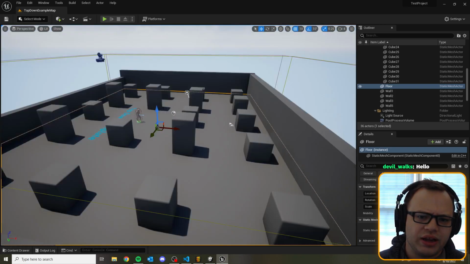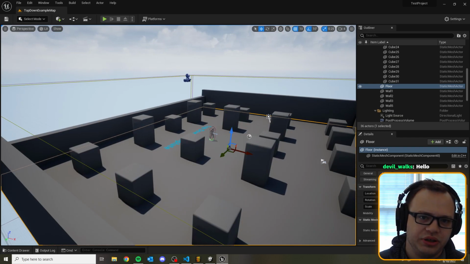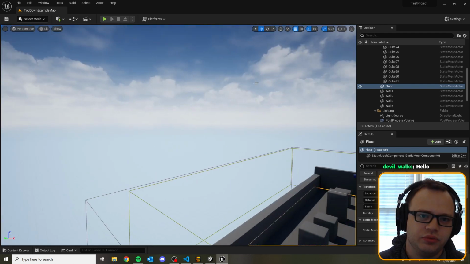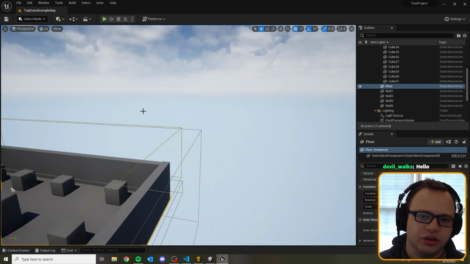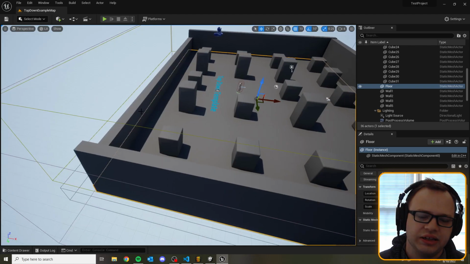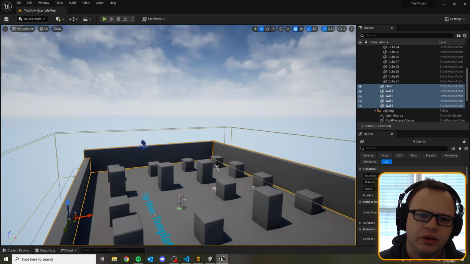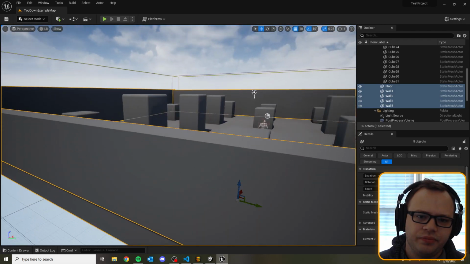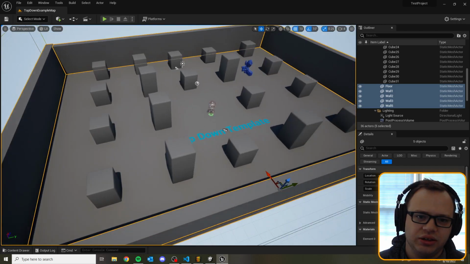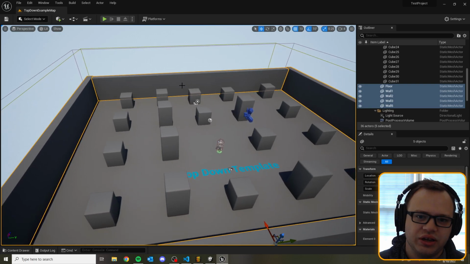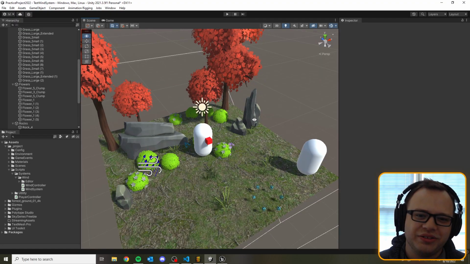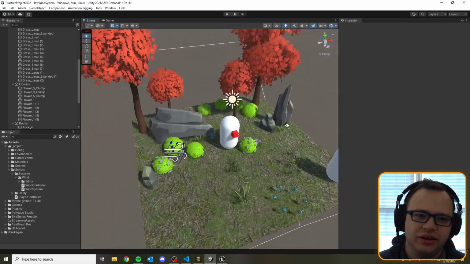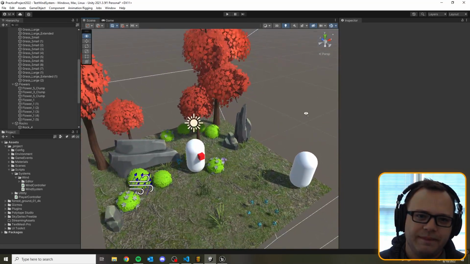So when I'm clicking and dragging in here, the cursor straight up disappears, and it gets trapped where I clicked, and reappears when I let go of the mouse button at the point that I had selected. I do kind of like that for the right-click view. I think that makes it a lot less likely that I'm going to lose track of the mouse. But on the other hand, I'm not losing track of the mouse in Unity either, because I can still see the cursor as I'm dragging around.